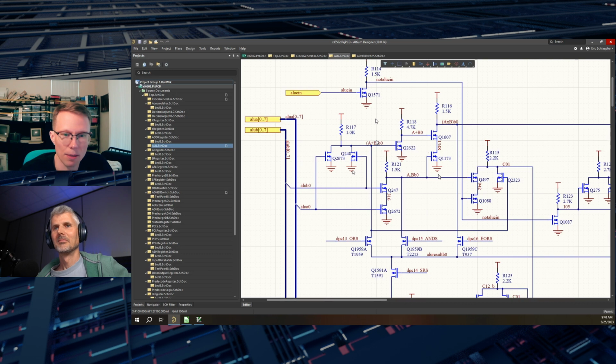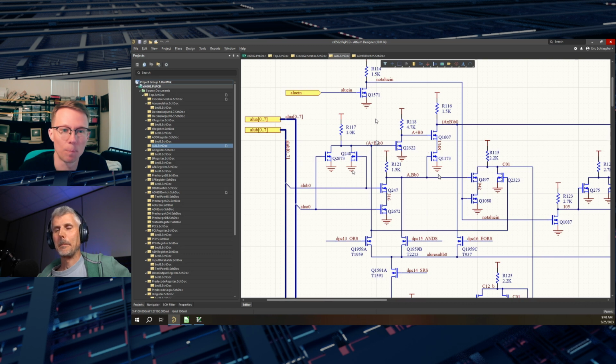So I wrote a little Python program that would go through and take the netlist, traverse it, and then for every resistor, which implies that it's an output, it would traverse the connection tree and count how many gate pins it was connected to, add that up to produce a total, multiply it by the capacitance per pin, and then it would look at the RC time constant as a result of that.